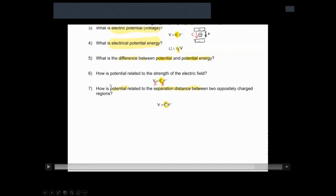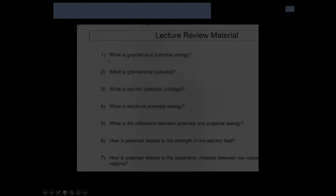The electric field acting on the charge is going to cause a force on it, which means that the charge is going to keep accelerating. The longer the distance of acceleration is, the faster it's going to move, because the same force is going to keep acting on it. Which means that the larger the separation distance is, the faster the charges are going to move. That means there's more energy stored within that region if the separation distance is larger. So that's one way of looking at it.